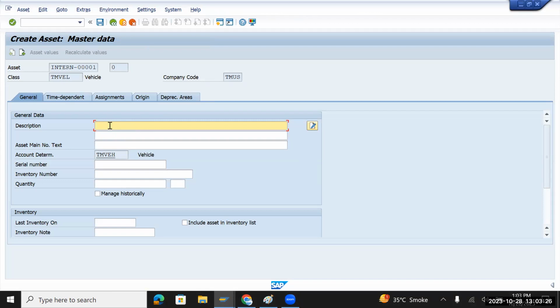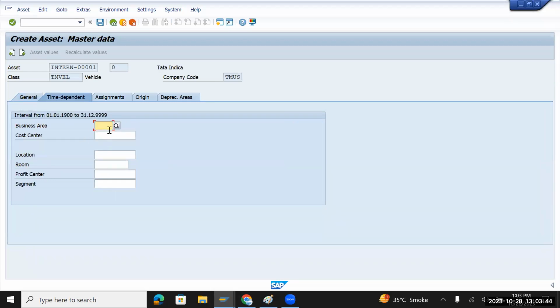Now give the description for the time being, the same thing, Tata Indica, which we created earlier. Go to time dependence and give the business area here, or sorry, cost center.